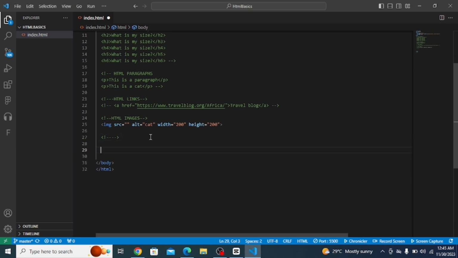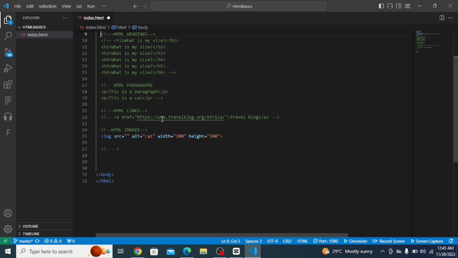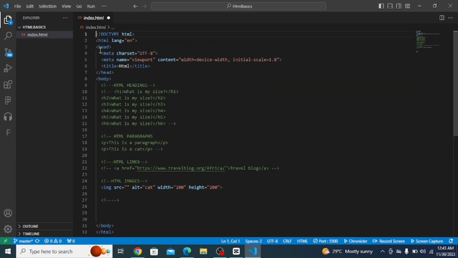So we have what we call nested HTML. What do I mean by nested HTML? You can see the HTML here, and you can see the end of the HTML here, the closing tag of the HTML. So inside this HTML we have the head. The head has the closing head also. So inside the same HTML we have the body. Inside the body we have H1 to H6, we have the paragraph, and we have the links and all inside it. That's what we call nested HTML. I hope you understand.